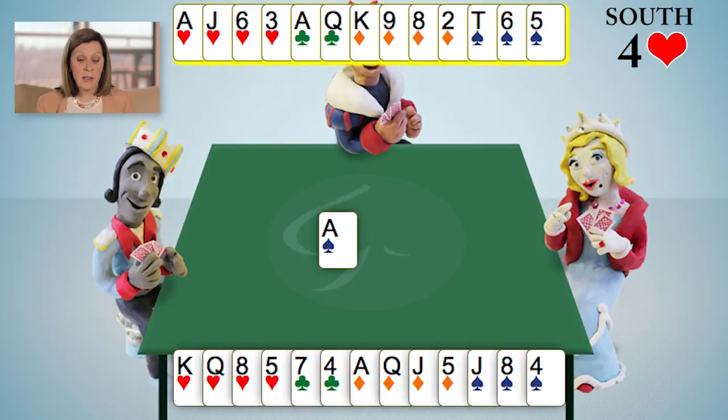So your 9th trick is the ace of clubs and your 10th trick is the queen of clubs. Remember that the finesse will only work half the time. If East had been dealt the king and you played in the same way, you would have lost a trick to the king. But it doesn't matter. You have to try the finesse if you need an extra trick.